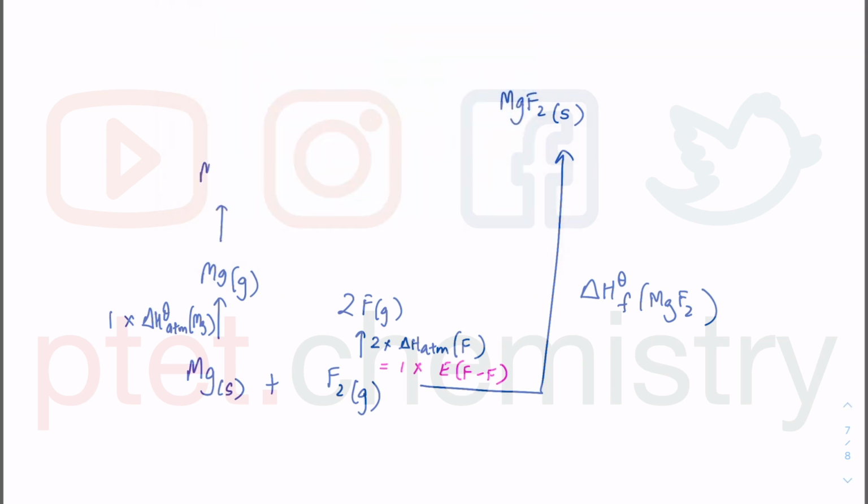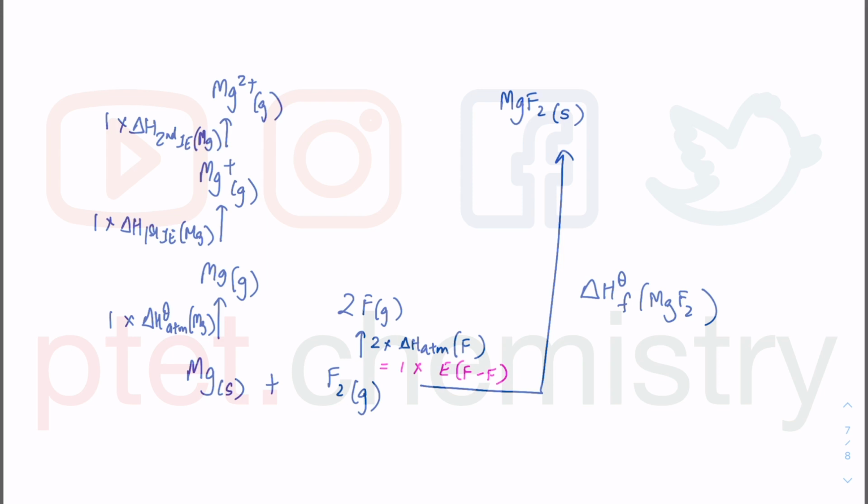So after that, I want to go to my first ionization energy, and then I can go to my second ionization energy of magnesium. So that is 1 times the first ionization energy of magnesium. They are all in your AS syllabus under atomic structure, the first 2 or 3 topics, the definition of which is the energy required to remove 1 mole of electrons from 1 mole of gaseous atoms to form 1 mole of gaseous ions with a +1 charge. So all these are from your data booklet as well.